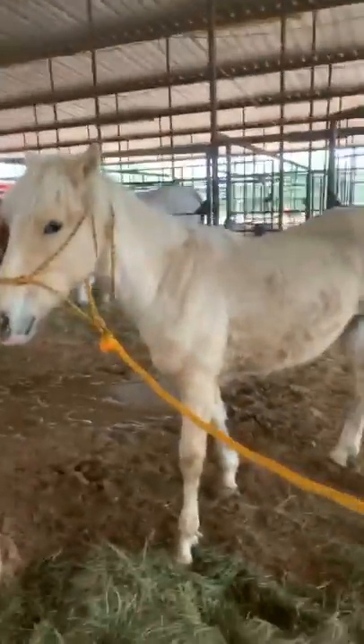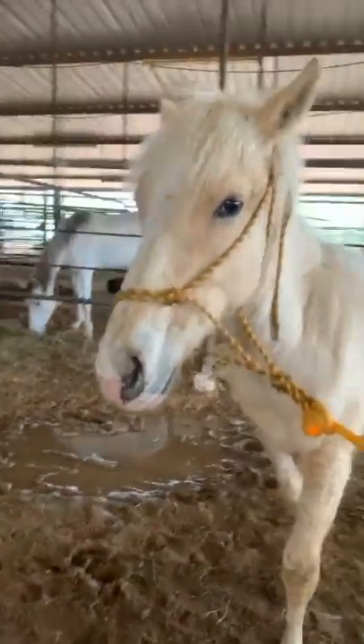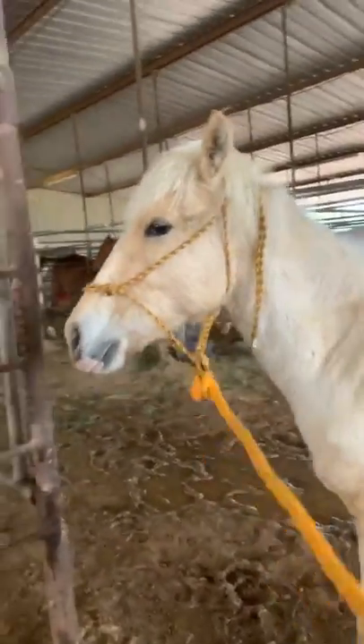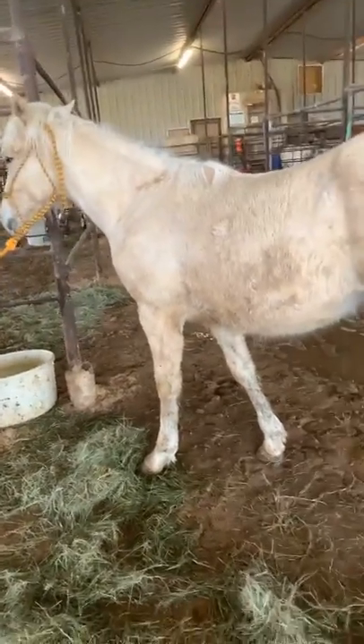This is the little filly everybody was asking about. She was listed last night — they want nine hundred for her. Look at that sweet face. She says please adopt me, please get me home. Give her a great home, y'all — let's get her into a good place where she can have a loving family. So help us share her out. Nine hundred dollars.